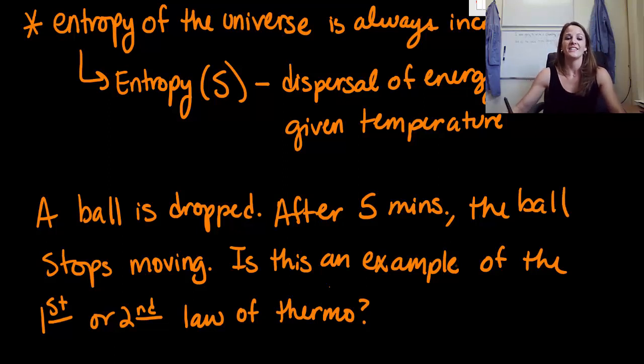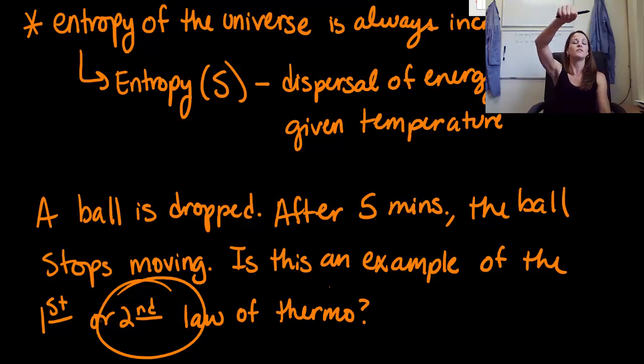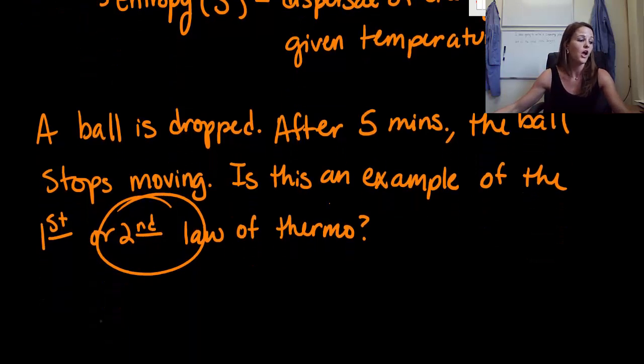Hopefully you did, and the answer is definitely the second law of thermo. So here's what happens. You have a ball 10 feet above the ground, you drop it. Potential energy converted to kinetic energy. The second it hits the ground, it's going to lose some of that energy as heat energy or thermal energy to the ground. Then it goes back up. Kinetic, kinetic, kinetic, potential. Back down. Kinetic, kinetic, kinetic, hits the ground, loses some of that energy as thermal energy or as heat. This is definitely an example of the second law. All right, one more thing.